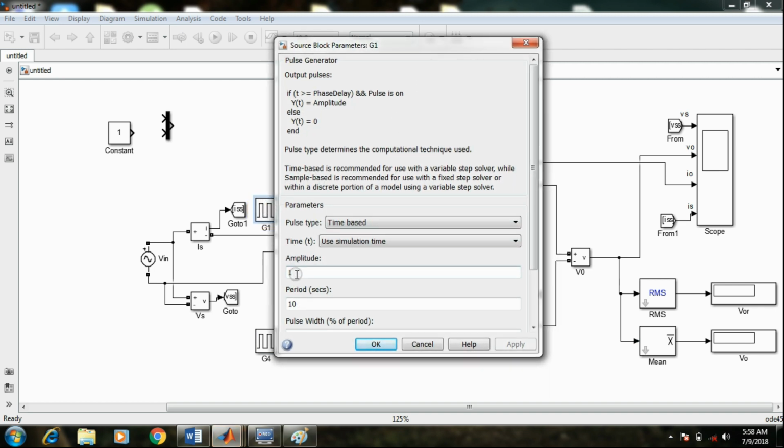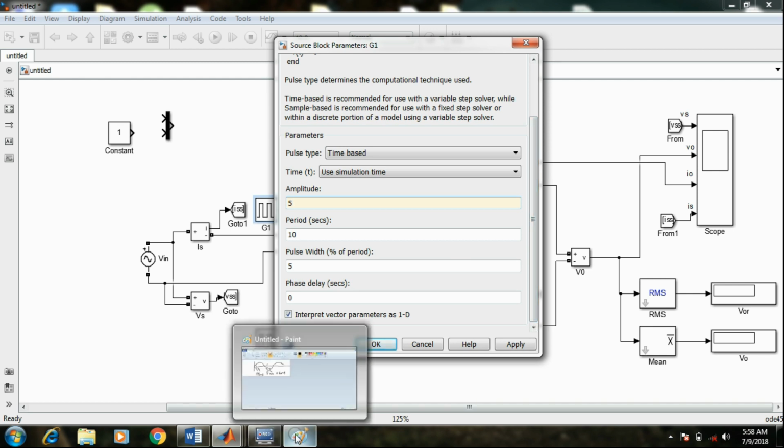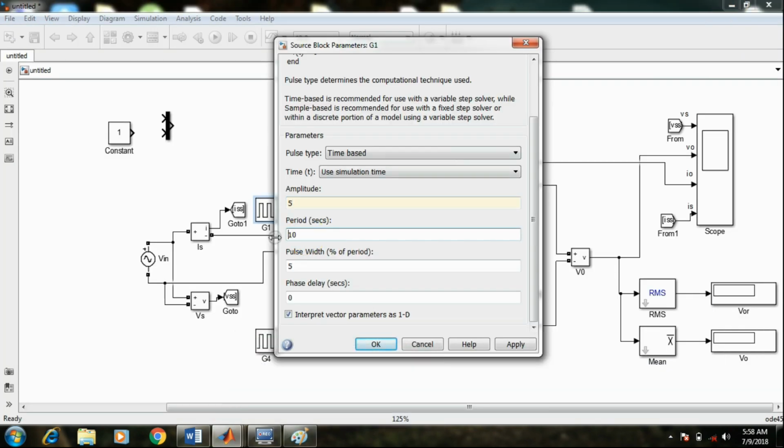So usually the gatings are given through microcontrollers whose output voltage is 5 volts or 3.33. So let us say I am giving 5 volts amplitude. What is the period? The period is same as the output cycles, which is of 50 Hz, that is 20 milliseconds, 20 e minus 3.